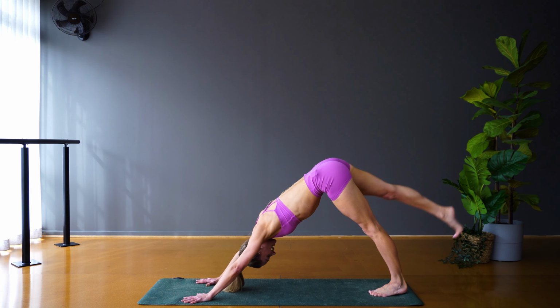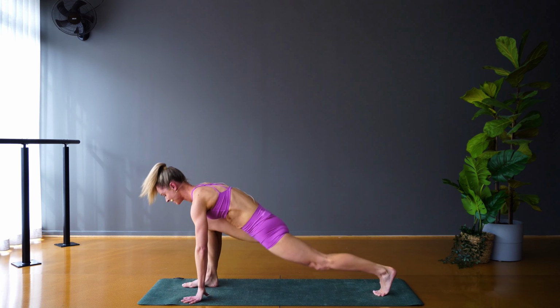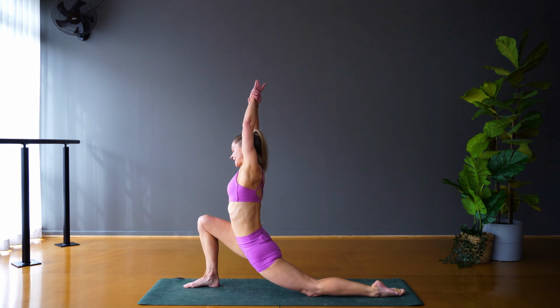Then let's lift the right leg high behind you. Draw it through, come to a kneeling lunge. From here, lift the arms, side stretch over. Take the left wrist, sink the hips through.